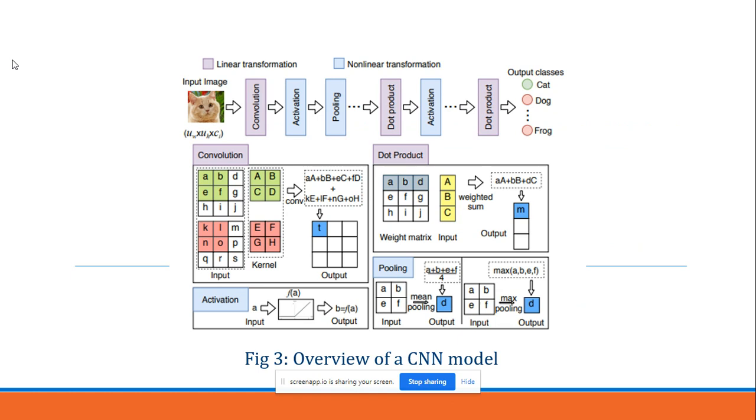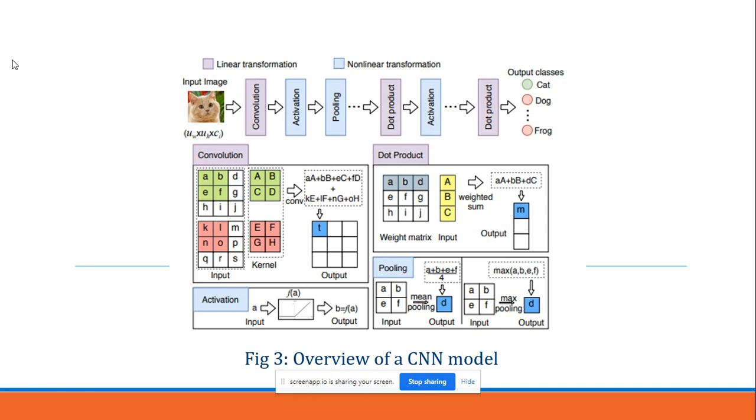Here is an overview of the working of a CNN model. The input image is considered with W times H times Ci, where W and H are the width and height of the image. It is passed through a convolution. The convolution first takes the input value with the kernel and cross multiplies it to get a convolution value and gives a vector output.